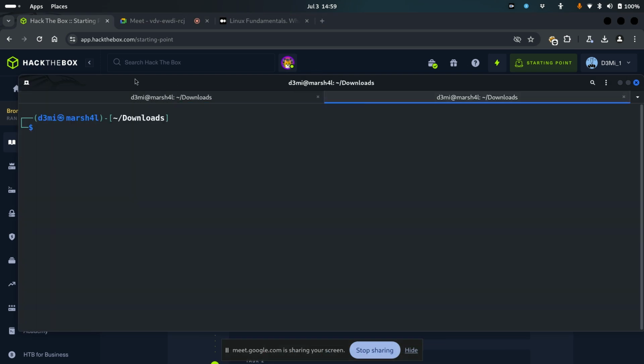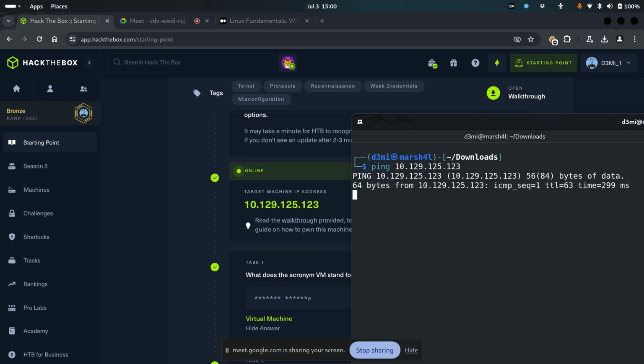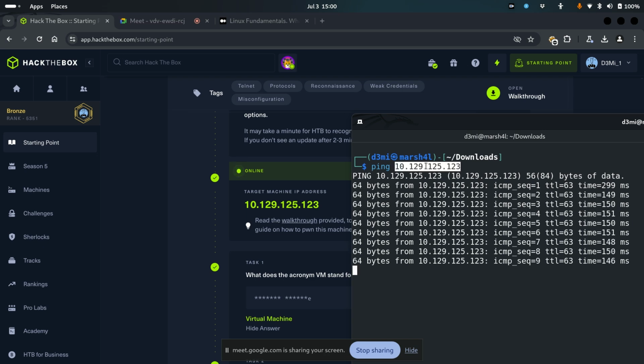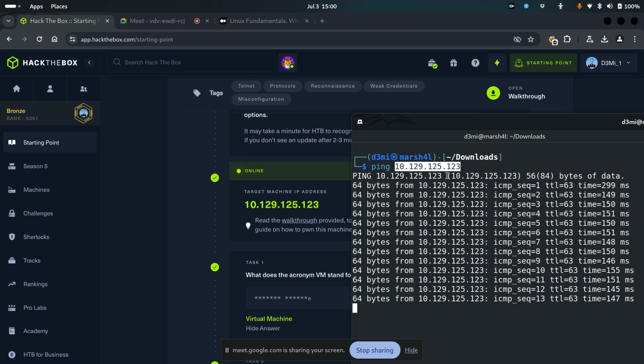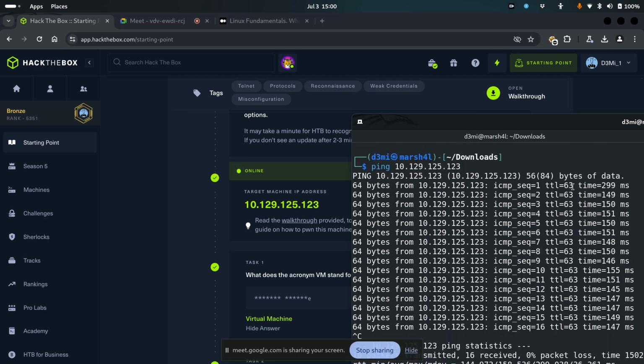So now this is the IP address, and I'm going to click on terminal, and you can see that I'm going to take this here. Now, if I type ping, P-I-N-G, and paste the address, you can see we are receiving packets. You can see ICMP. This shows that there is an active connection between us and the target. This is the target IP address we want to access, so yes, we can reach that target. Let me go ahead and stop that by typing Ctrl C. You can also see here it's showing TTL 63, which indicates that it's a Linux operating system.